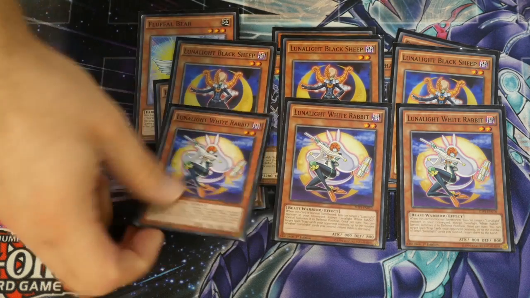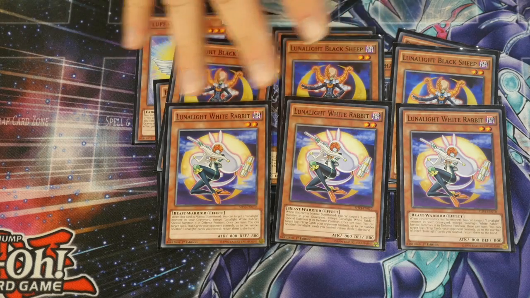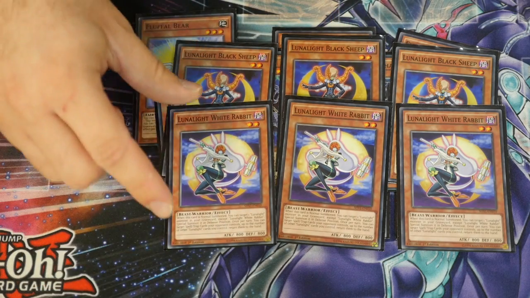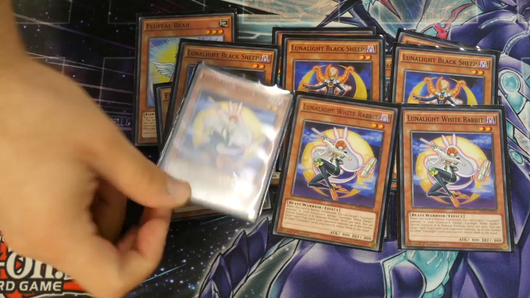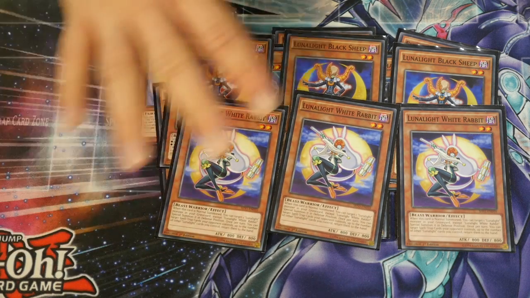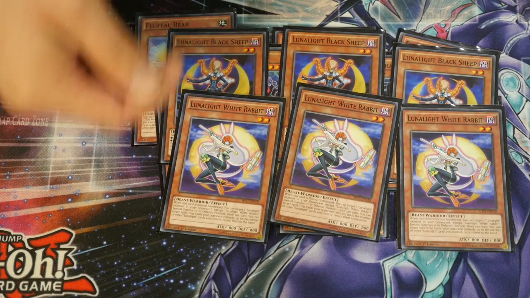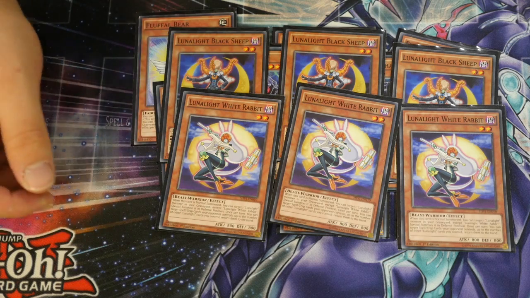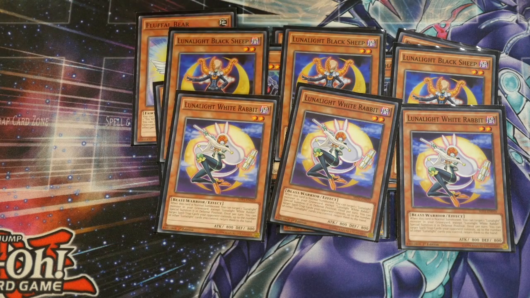So with White Rabbit, it's essentially your giant Trunade of the deck, as well as your Monster Reborn. You summon her, you get back a Lunalight to the field, then you can return cards up to the number of Lunalights you control. Most thing you're going to be bringing back is Black Sheep, and sometimes your fusion monsters, so then you can constantly get more plays going.